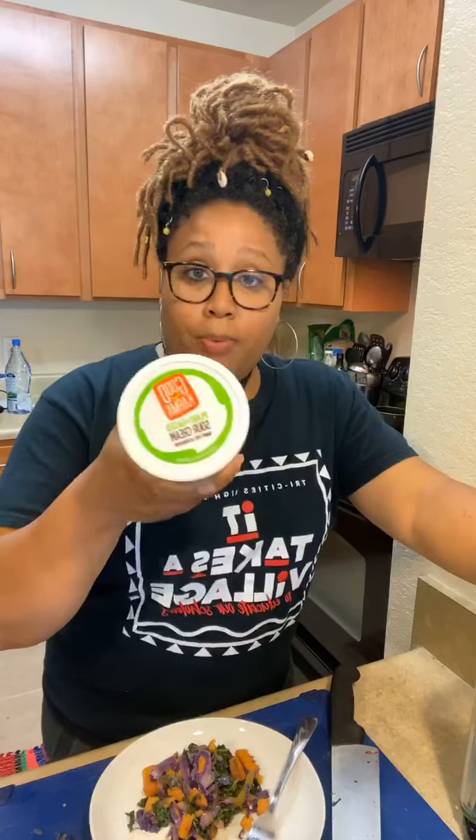You can find this, I found this at Sprouts. I looked for it at Publix. I could not find it at Publix. I did not try Whole Foods because I was not driving all the way out there. So I found this at Sprouts. Sprouts has very, very good vegan alternatives, okay? Vegan butter. I do vegan butter. I could find vegan butter at Walmart, though.